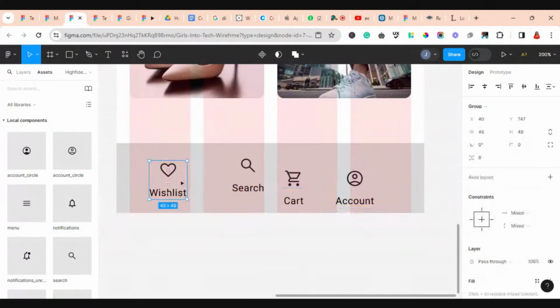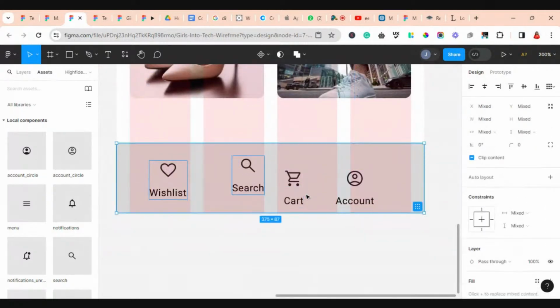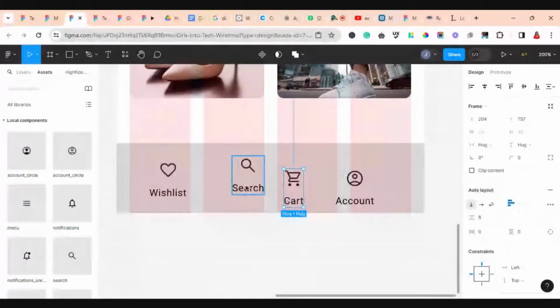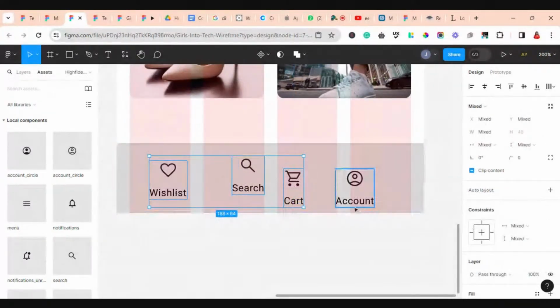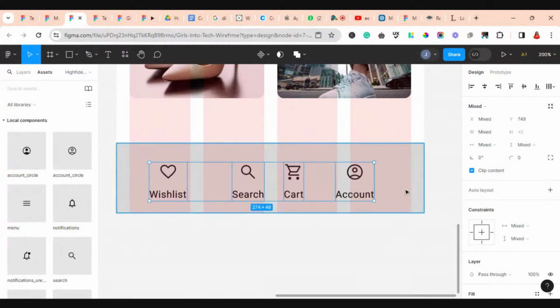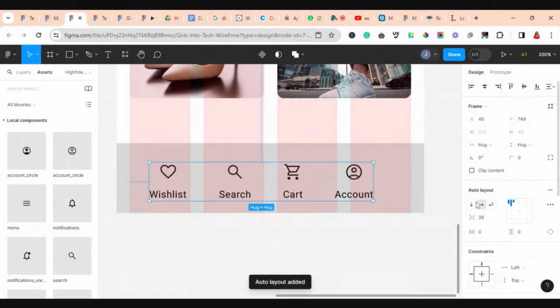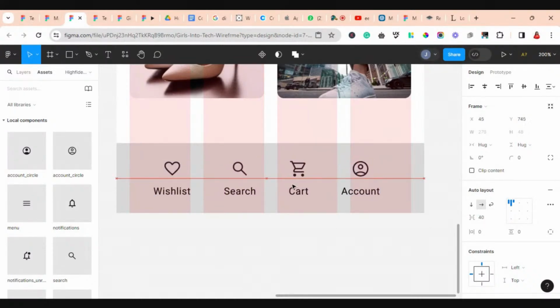I'll just quickly arrange them or align them properly. Align them using the alignment key. So I want the spacing between all of them to be uniform. Right. So I can just keep it at 40.